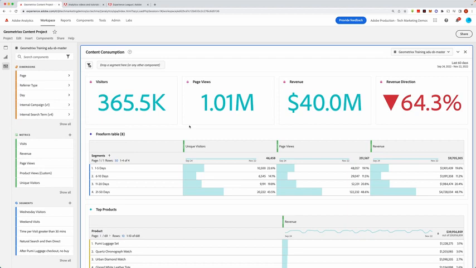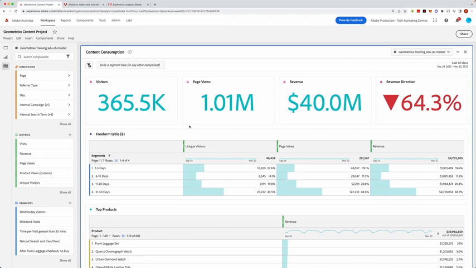Today, I'm going to give you an overview of Analysis Workspace. Now, before we dive in and start actually doing stuff in the interface, and you can see that I've got a project up here, and I'm going to talk about all these different things in a minute. But before we really do that, I want to talk about what it is.